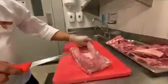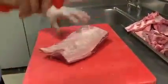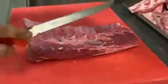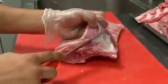So here is the packet. This is the Australian lamb rack. So first I remove the remaining bones, and we have some flat type of bones here. So we'll remove this one like this.